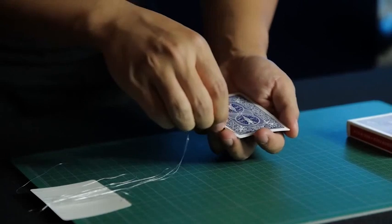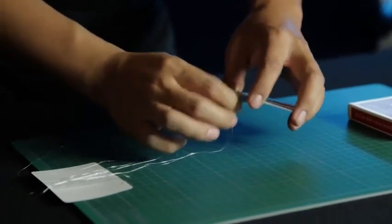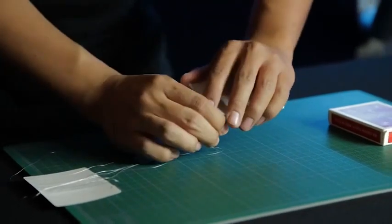And as you can see, you can use the cutting mat to aid you in that. Push it all the way through. So those are 2 holes. And we'll do the other side as well.